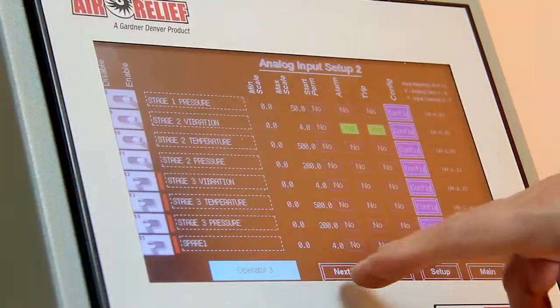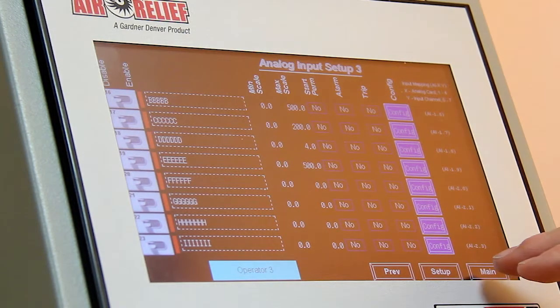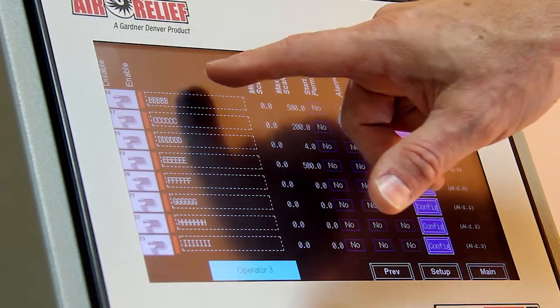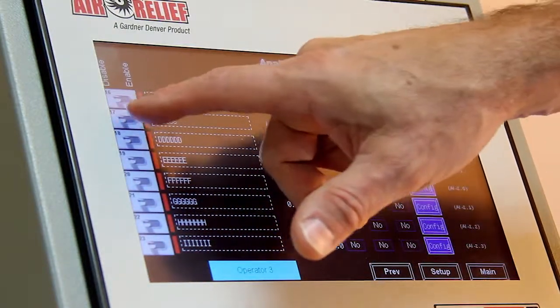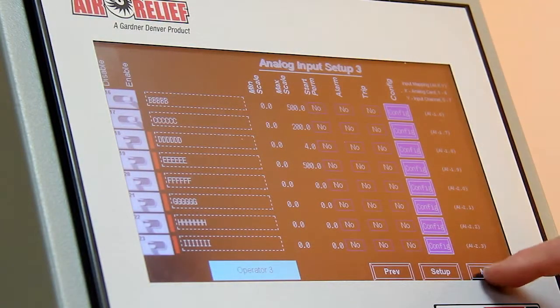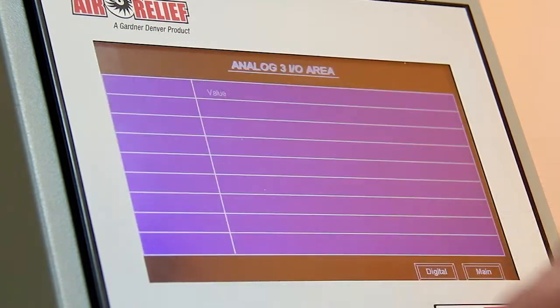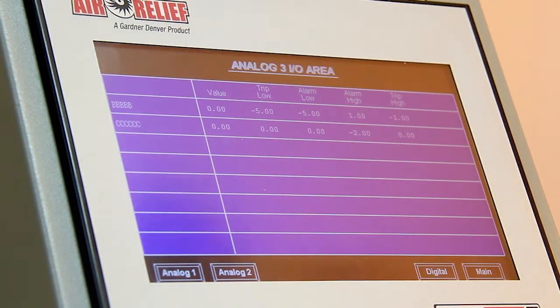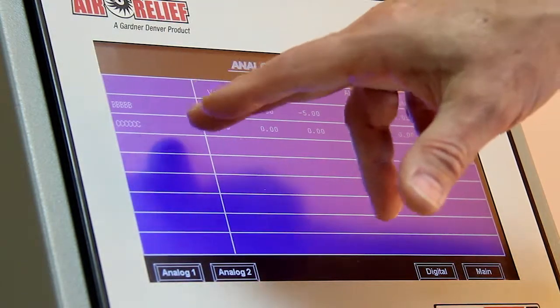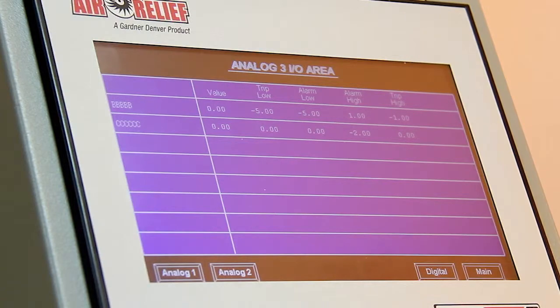We've got multiple pages. Your standard TurboLogix CMC will ship with 24 analog inputs, and your standard MP3 will ship with 25. So you've got a number of inputs that you can bring on and off, and you can create custom labels for and use. Okay, and in this situation, as an example, we've set up some of these additional inputs here with BB and CC, and you can go back over to your data screens over here, and you can go to analog 3. Notice those show up there. We've got the 5 BB and the 6 CCC input that's going to show up on these screens here.